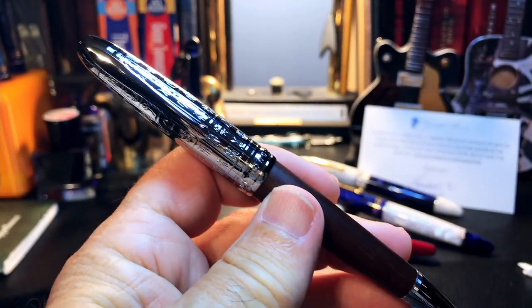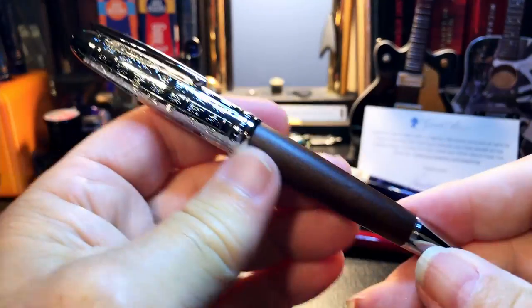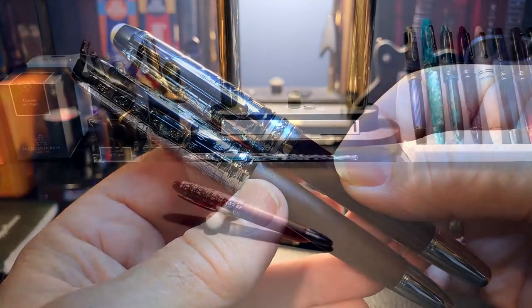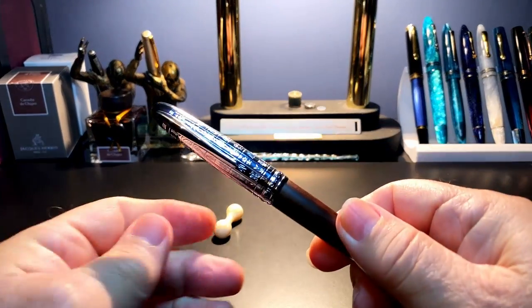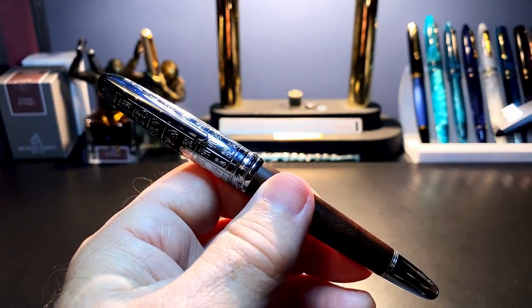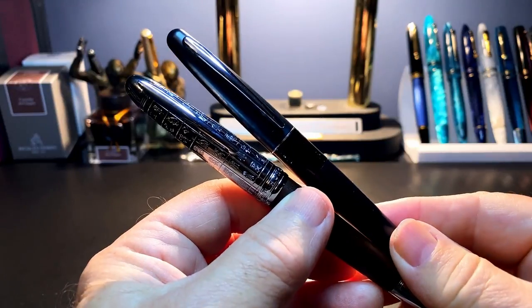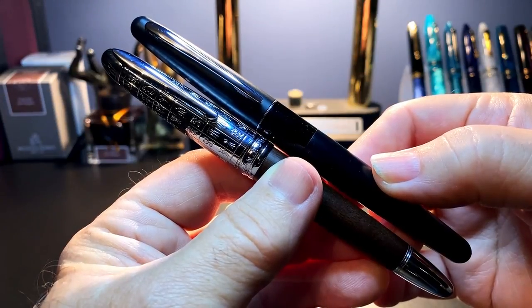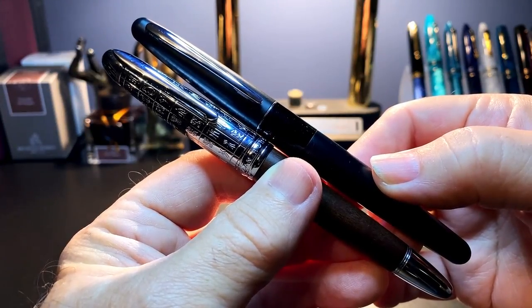So this is the Hongdian 6016. When I got this, it has a wooden shaft — a wooden barreled pen — but it looks very similar to the Moon Man P135. I'll do a full review and comparison with the P135. Today I want to go over the parts and features, show some size comparisons and measurements, then provide a writing sample, and after that I'll talk about what I like and what I don't like so much about this fountain pen. Overall, the pen is a medium-sized cigar shape.